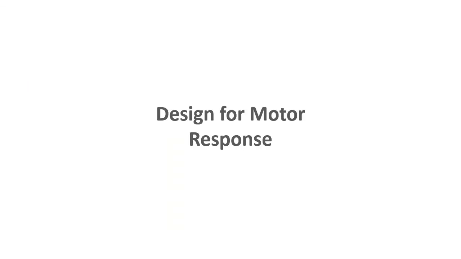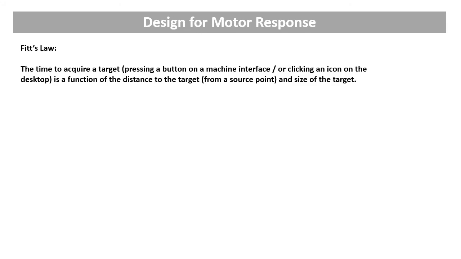And then let's come to the section of designing for motor response. Here also we'll be looking at a law called Fitts law. Fitts law is a law proposed by Paul Fitts, the psychologist, in 1954, and it states that the time to acquire a target is a function of the distance to the target and the size of the target. So let's look at this step by step.